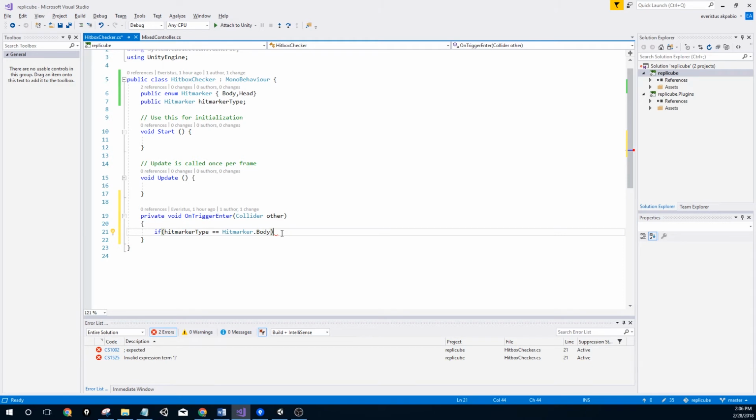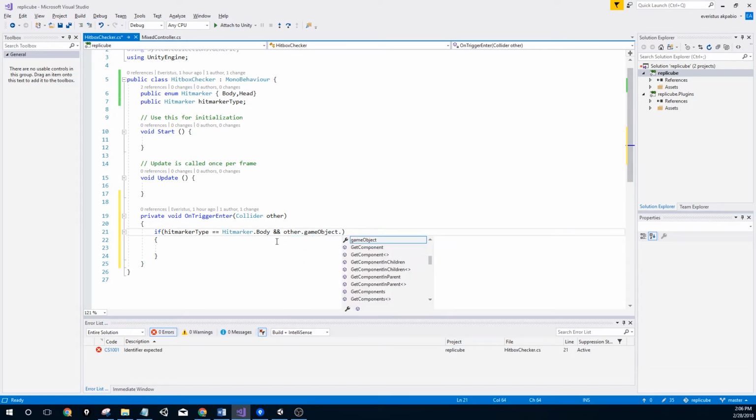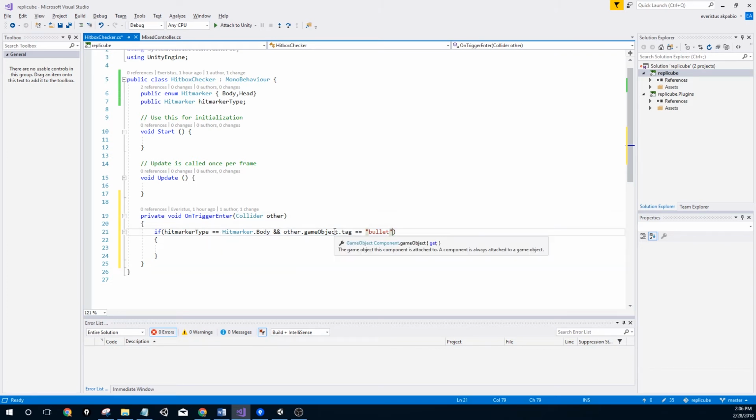We'll do something. Okay. So we're not only checking if the hit marker type is body and other dot game object dot tag is equal to bullet. If hit marker type is equal to body and game object dot tag is equal to bullet, we need to do something here.